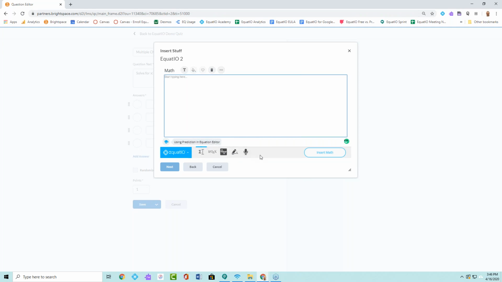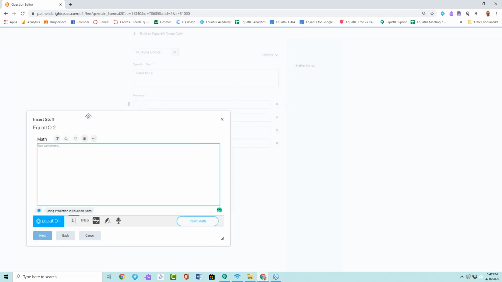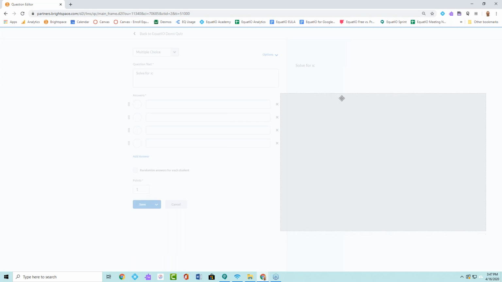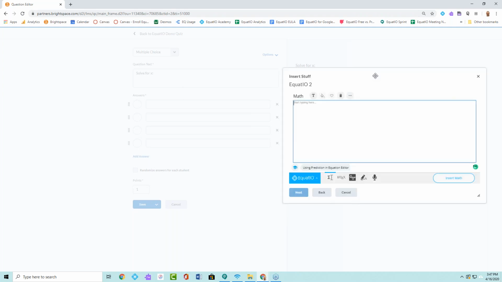The one highlight of Brightspace that I absolutely love is something Canvas, which I didn't show you, does not allow, which is very disappointing. But notice how I can see the question here behind the LTI box. With Canvas, you cannot drag and move this box. But with Brightspace, I can move this around, which is extremely beneficial. Trust me, as a former Canvas person, I used to be very frustrated because I couldn't see the math behind that box. So it can be somewhat challenging in Canvas to build your questions because of that limitation, but Brightspace allows you to grab this LTI box and make math right behind it.